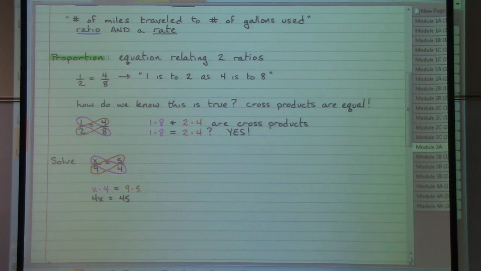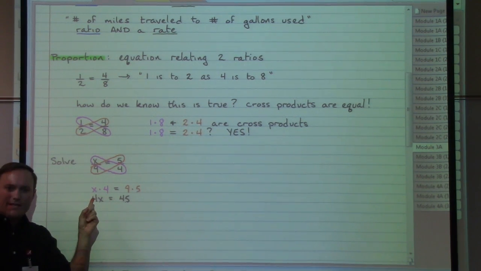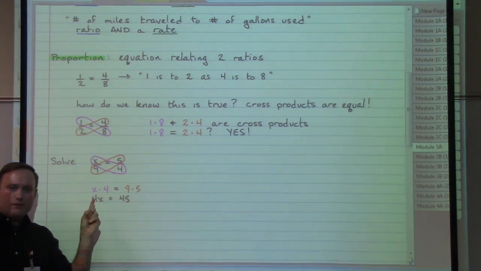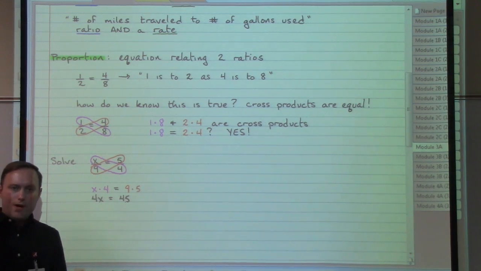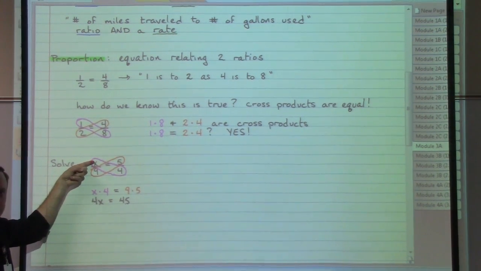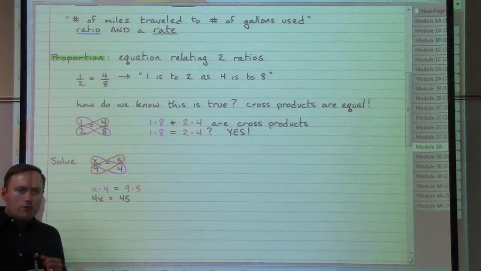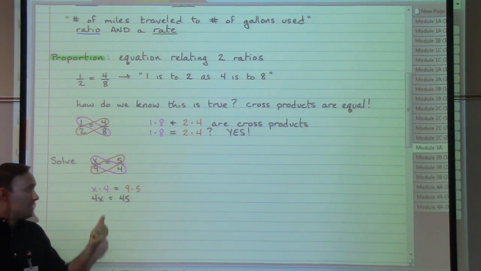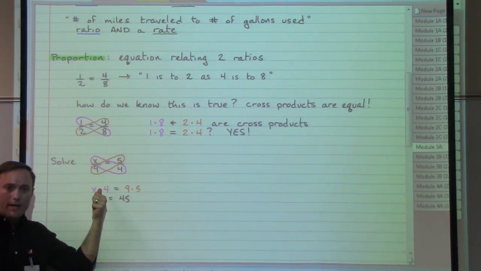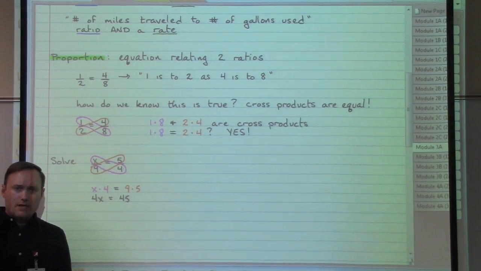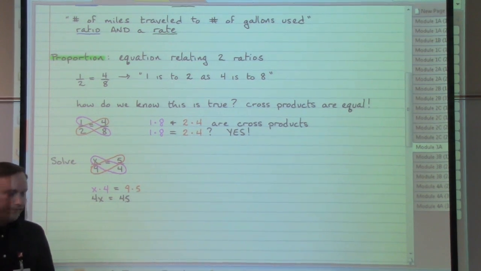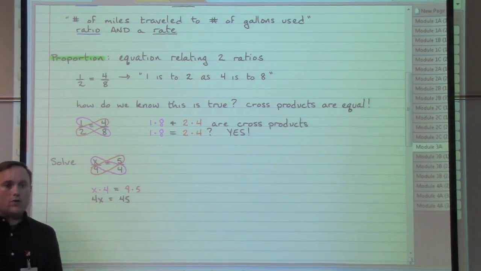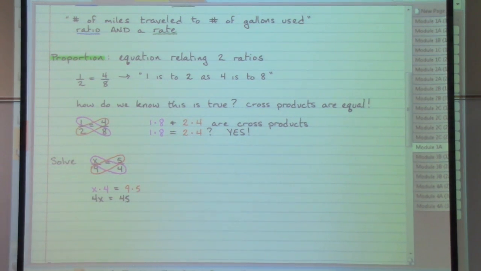Now, we don't have the x completely by itself, but it's almost there. If we could just move this 4 out of our way, then we would be able to have the x by itself. We would know what number should have been up on the top of that ratio. Well, in order to move that 4, I need to disconnect it. We just said that the way that they're connected is literally through multiplying. The opposite of multiplying is dividing. So to undo multiplication, we'll do division. The thing that I want to move is the 4, so we're going to divide by 4.